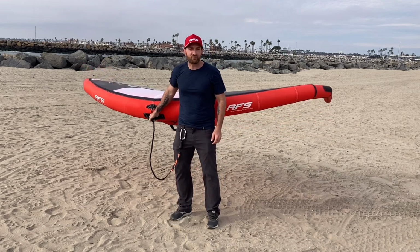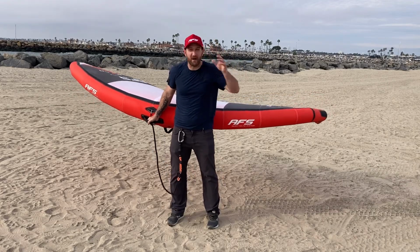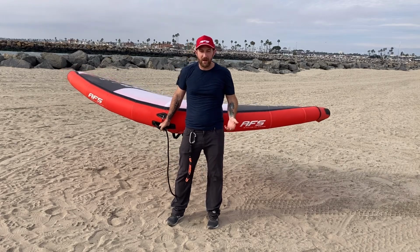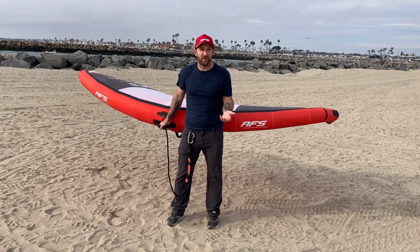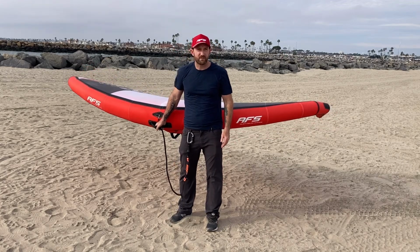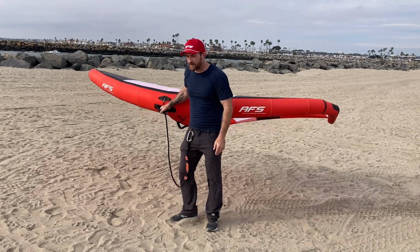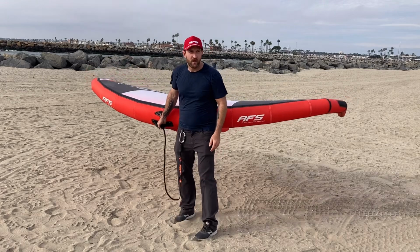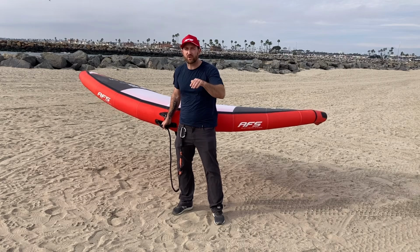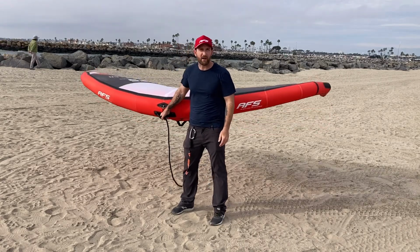So anyway, let's talk about the Gybe. There might be other names for this, like the behind the back Gybe. I'm sure I'm not the first person to do this, but it's something that I've had to figure out on my own. When you're out riding waves and you start going really fast, a lot of times you can end up with the wing behind you. And when that happens, sometimes if you're going really fast or if the wind is onshore, you're unable to bring the wing back around.